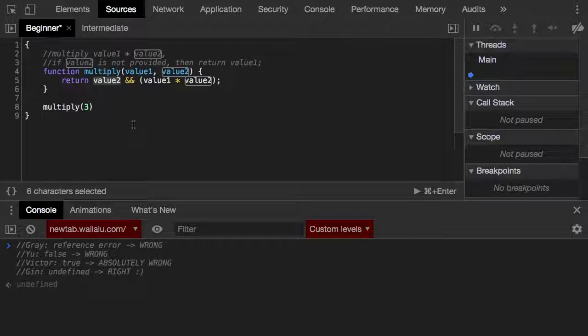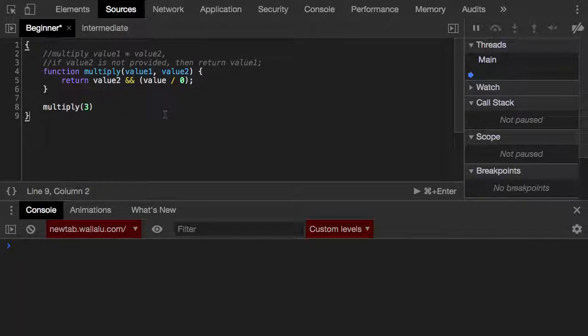Is undefined truthy or falsy, Victor? It's falsy, of course. There is nothing in it. Falsy and whatever. I mean, we can do something illegal here, something crazy. This will explode my computer, right? But I'm relatively confident that by running this example, it will return undefined. Exactly. So remember, the AND operator only makes sense if all the expressions are truthy. Otherwise, it will abort. It will stop looking at the right-hand side as soon as one of these is falsy, right? And what happened now?